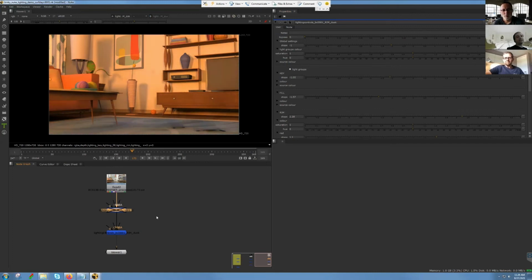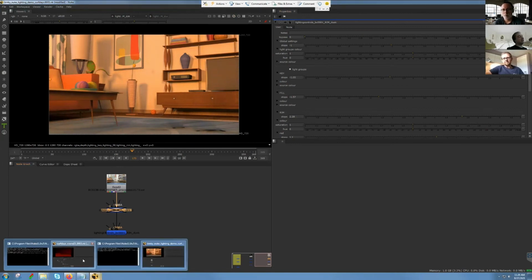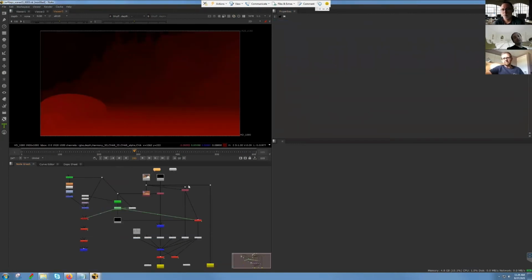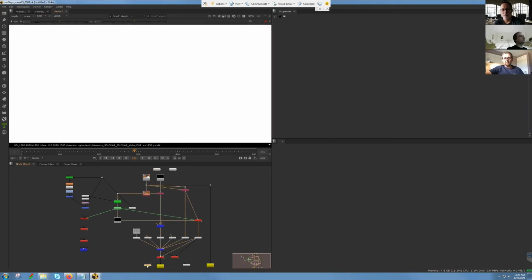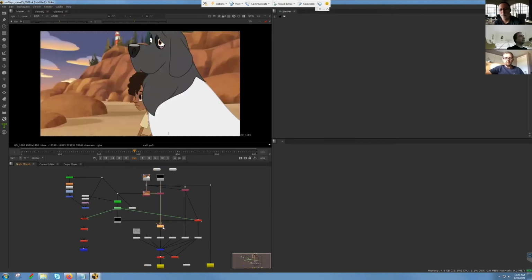So that's the power you have when you have a 3D render coming from a 3D package that gives you all these individual elements. So what's really nice is now we can take this stuff and combine it with our 2D stuff that's coming from Harmony, and it just opens up a lot of extra possibilities in how we can manipulate things. So going back to this depth channel here, we can use this to create effects like depth of field and atmospheric perspective.